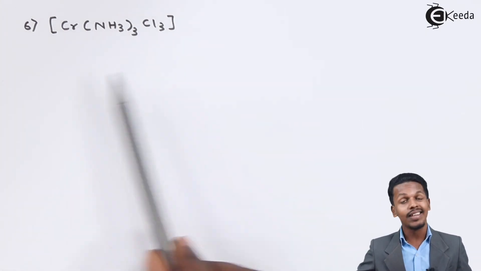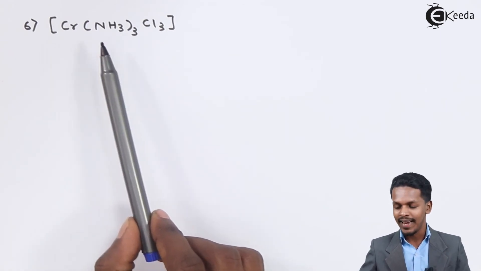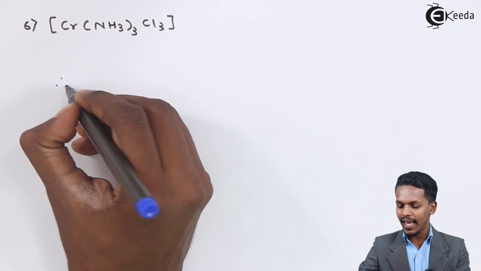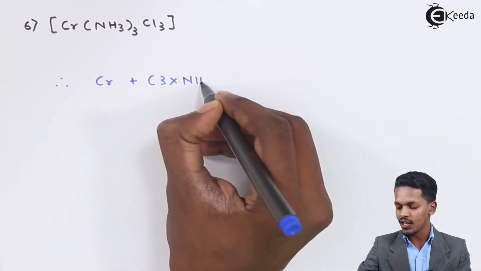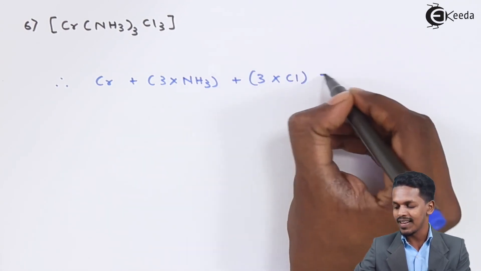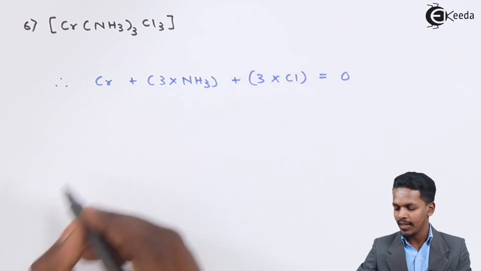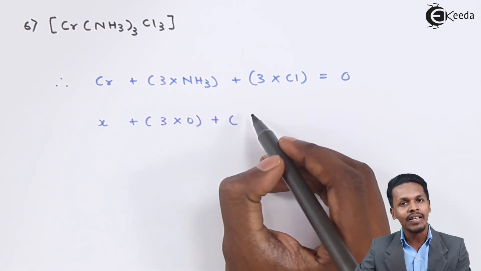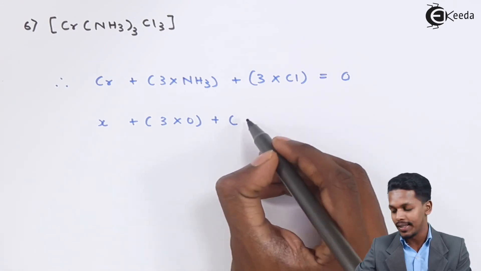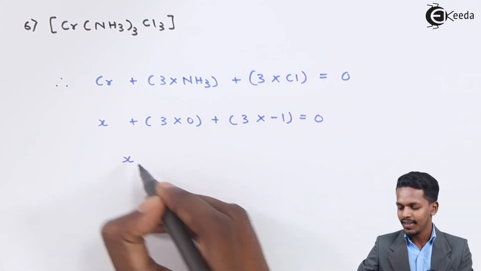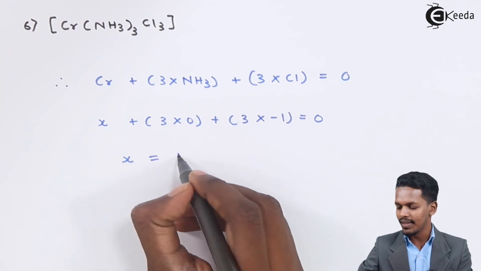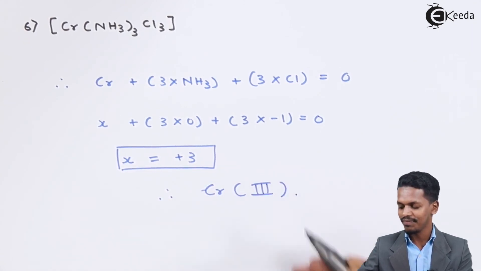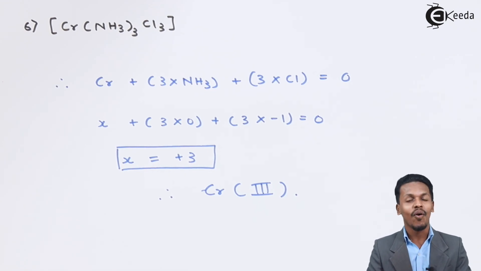The last example has chromium as the central metal atom, and this complex has an overall charge of zero — it is a neutral complex. It contains chromium, three moles of NH₃, and three moles of chlorine atoms surrounding it. NH₃ is a neutral ligand — charge zero, so three times zero equals zero. Chlorine is a negatively charged ligand with a −1 charge — so three times (−1) equals −3. Therefore: X + 0 + (−3) = 0, giving X = +3. The oxidation number of chromium is three, written as Cr(III).